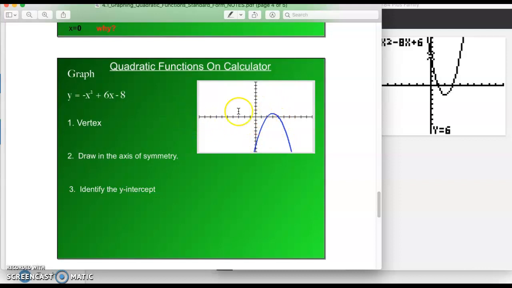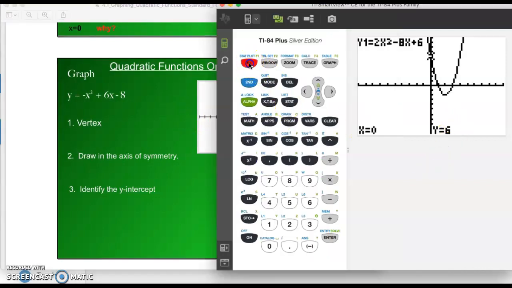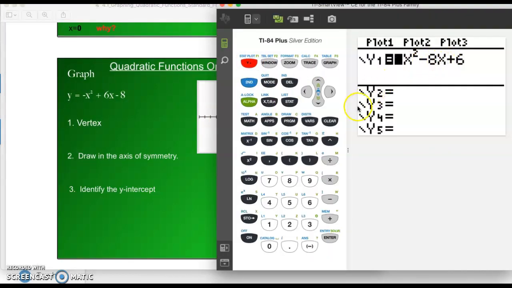So when I get to my calculator, I'm going to go back to y equals, and I'm just going to clear it. I can hit this button, clear. I could also hit the button delete, but I'm just going to clear it and type it over again. So now negative. Make sure you use this negative button down here. There's the negative. X, again, is right there. Squared plus 6x minus 8.